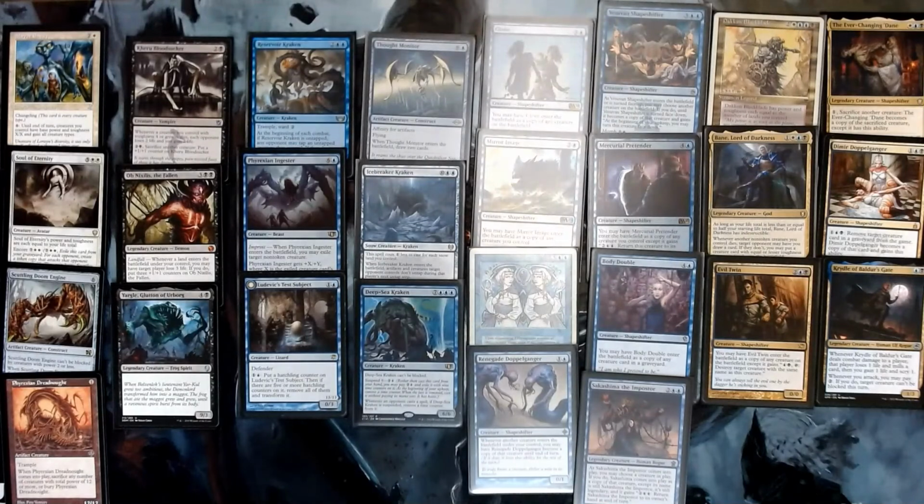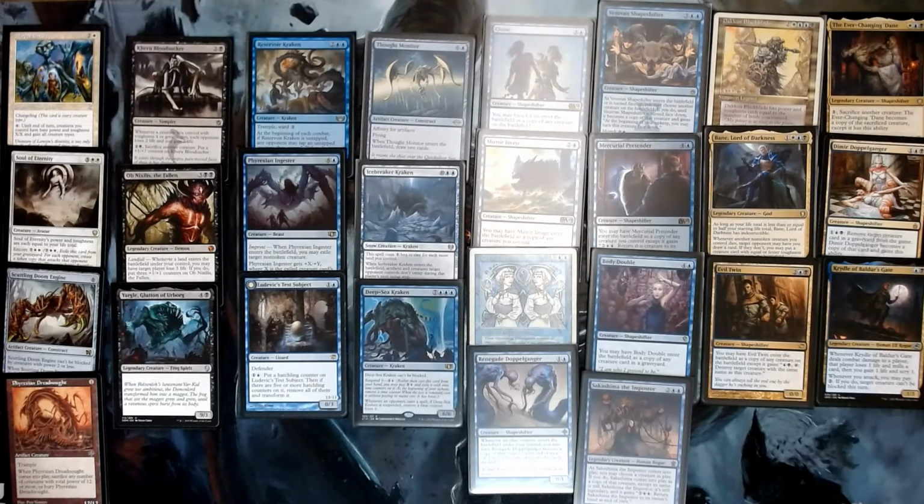Alright, finally creatures. I have all the colors here. We got Mirror Entity, Soul of Eternity, Scuttling Doom Engine, Phyrexian Dreadnought, Kiru Bloodsucker, Obnixilis the Fallen, Yargle, Reservoir Kraken, Phyrexian Ingester, Ludovic's Test Subject, Thought Monitor, Icebreaker Kraken, Deep Sea Kraken. We got Clone, Mirror Image, Vesuvian Doppelganger, Renegade Doppelganger, Vesuvian Shapeshifter, Mercurial Pretender, Body Double, Sakashima the Imposter, Dakkon Blackblade, Bane, Lord of Darkness, Evil Twin, the Ever-Changing Dane, Dimir Doppelganger, and Krydle of Baldur's Gate.